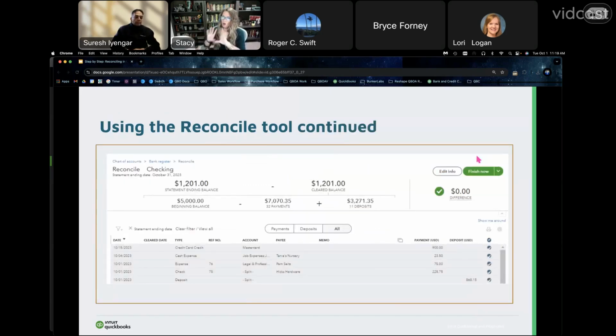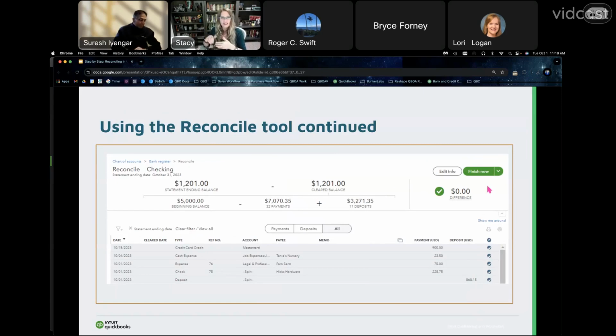So once you get into the bank rec screen, you can see this is what I was talking about with this 0. Your bank rec is done when this difference here equals 0 and you have that gorgeous green check mark. If you have checked everything off and matched everything and this doesn't say 0, usually I get very frustrated. I'm not gonna lie.